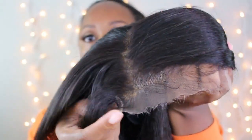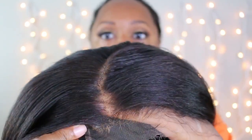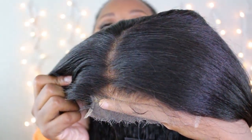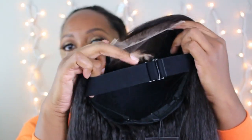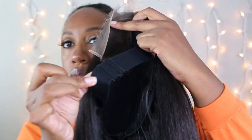Our collection units are pretty much ready to wear out of the box — they come pre-bleached, pre-plucked, with optional baby hairs, and optional part where you can select right, left, or middle. You can also select if you want your lace cut in advance. These units are 180 density, come on standard universal cap sizes in small, medium, and large, and they all have three combs and an elastic band.